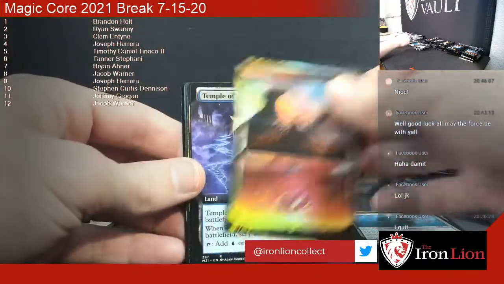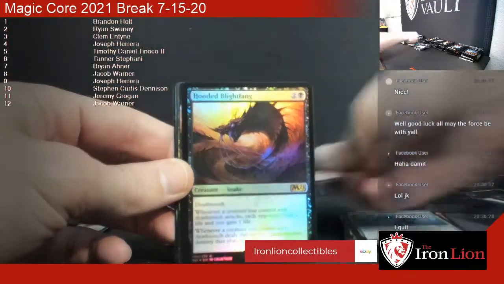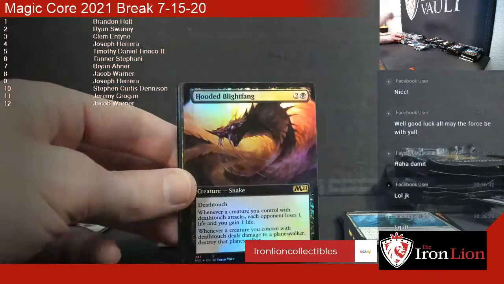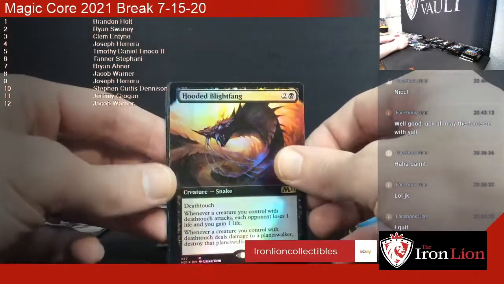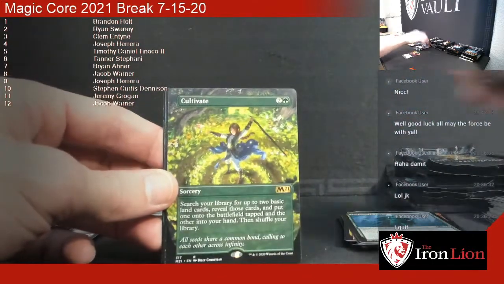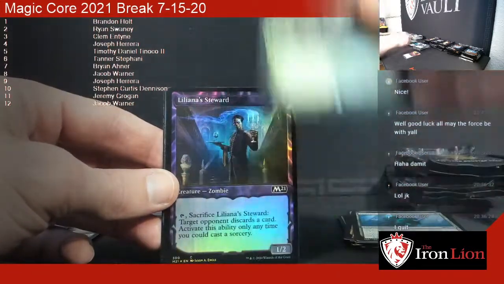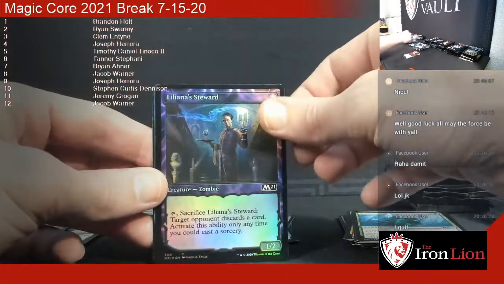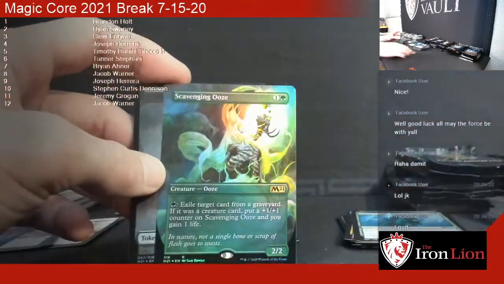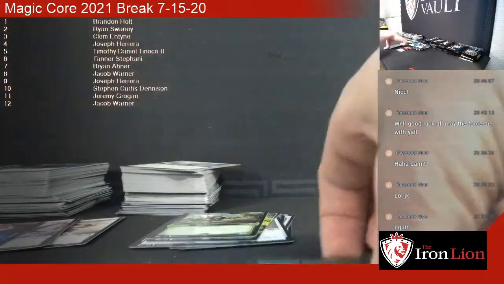Foil Mountain. Ooh, that's beautiful. Full Art Temple of Epiphany. We have a Foil Hooded Blightfang and the Double Vision. Let's kick it up to a box topper. Hooded Blightfang, that's pretty gorgeous. And behind that, the protege, the cultivate. Back-to-back rare harbinger, and are we getting the Garrick too? Oh, scavenging ooze, box topper hanging out in the back. Not bad, not bad. So what, three full arts, two toppers in there? Sweet.